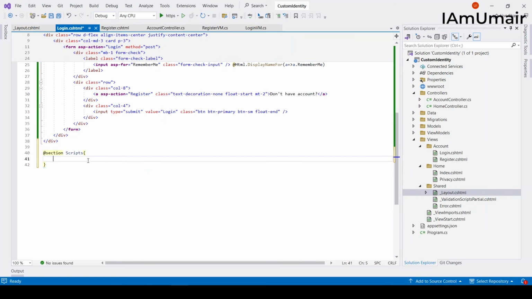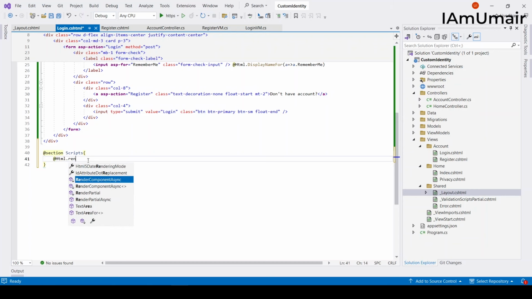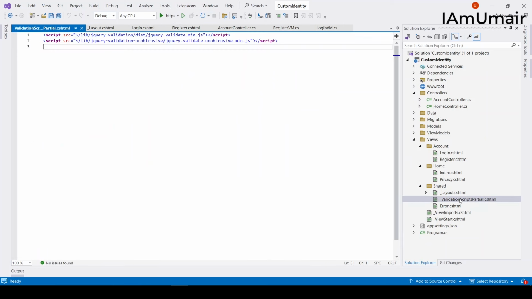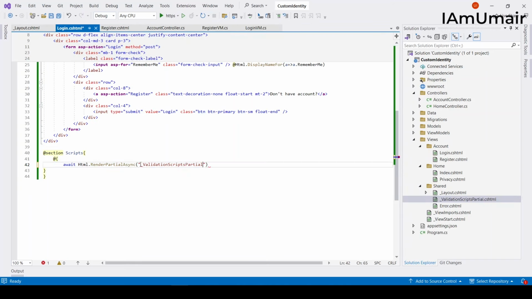So we will call RenderPartialAsync with await, in section Scripts, and we will render the partial view because it has two files that are used for client-side validation. So we will copy its name and paste it here.